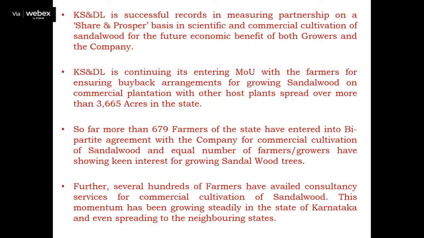So far, more than 679 farmers of the state have entered into bipartite agreements with the company for commercial cultivation of sandalwood, and an equal number of farmers or growers have shown keen interest in growing sandalwood trees. Further, several hundreds of farmers have availed consultancy services for commercial cultivation of sandalwood. This momentum has been growing steadily in the state of Karnataka and is even spreading to the neighboring states.